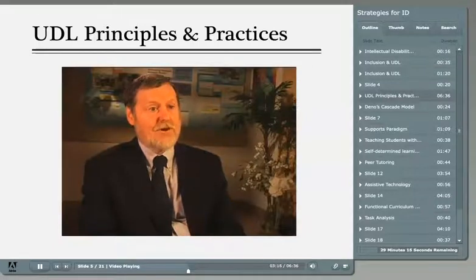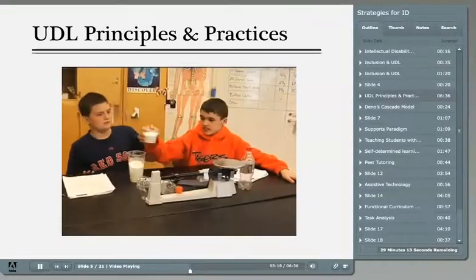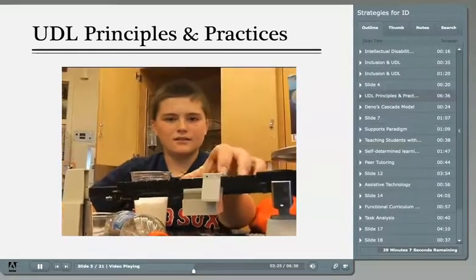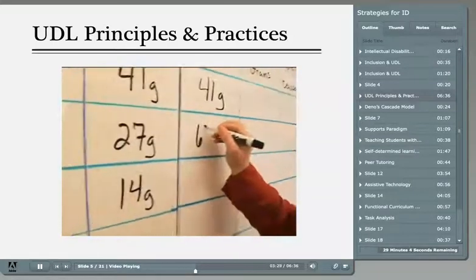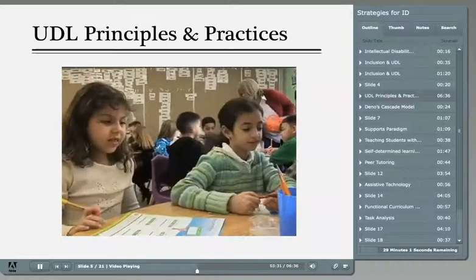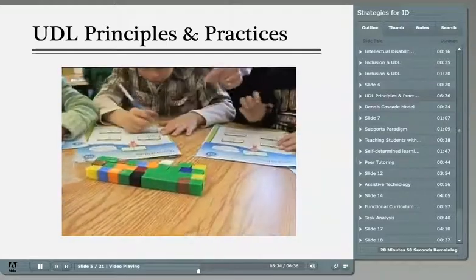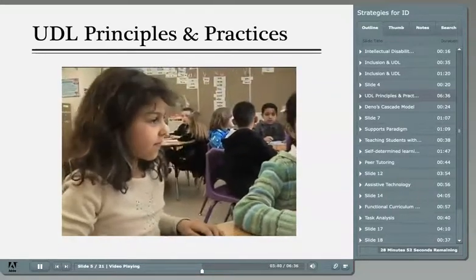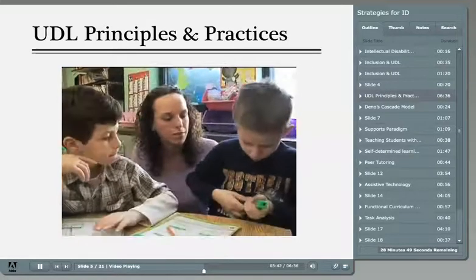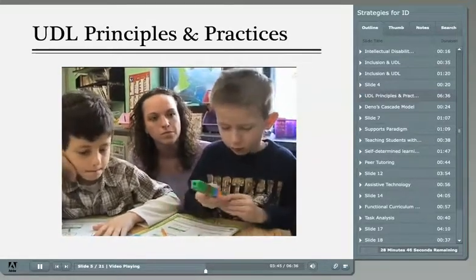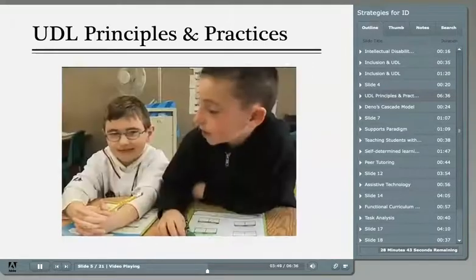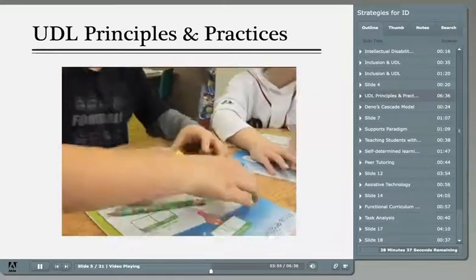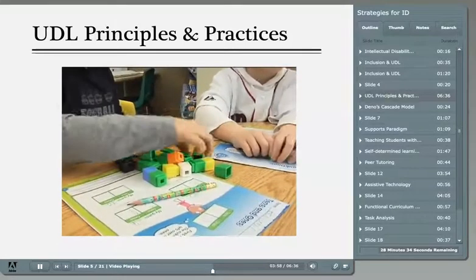So we talk about multiple means of representation. In UDL, we talk about providing multiple representations so that we're sure everyone will be able to make sense of the symbols, the language, the drawings, and so on. Take, for example, teaching mathematics. It's typically very strong to use multiple representations, not just the symbolic expression of the numbers, but manipulables, things that the children can operate on and see directly and perceptually rather than in symbolic form. So that's a great example of providing multiple representation, both the symbolic number and a physical manipulative.